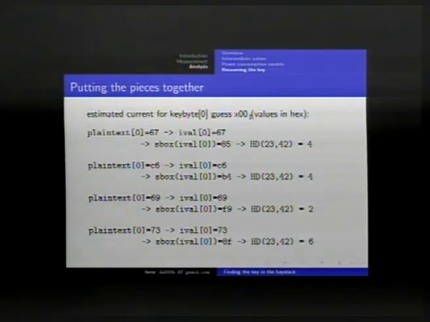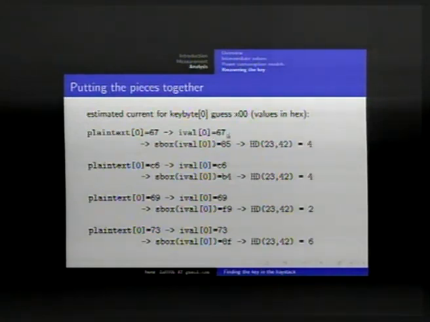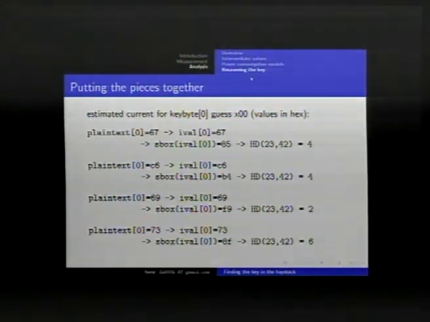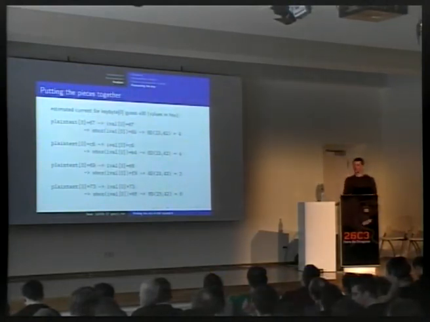I already mentioned we do this byte-wise, and using this key value, we can calculate the intermediate value and the S box of the intermediate value. Okay, I see those aren't updated. You can do this as your homework also. Actually, the output of the Hamming distances does fit. It's just the wrong numbers here in the Hamming distance function. Okay, so we get our power estimations for this register being overwritten with the S box output.